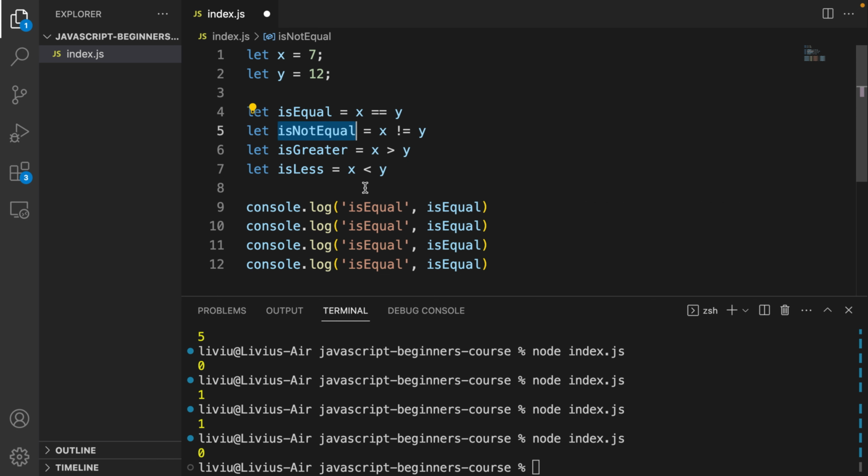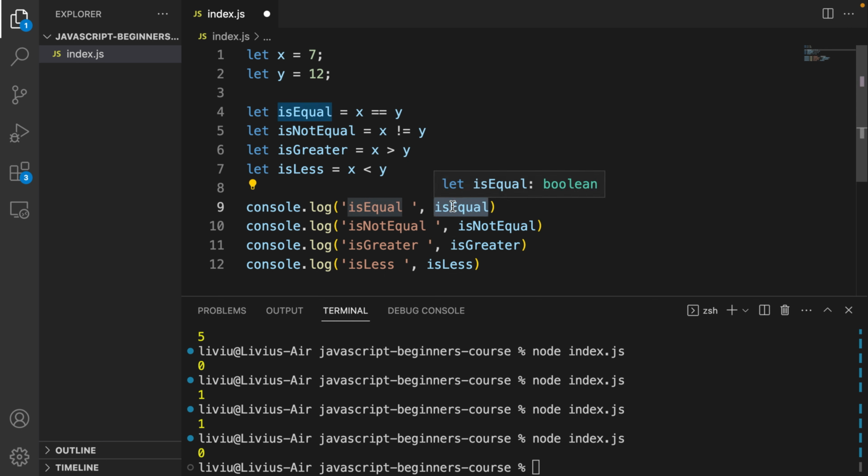Let's have one for each of the variables that we had. So it's not equal, greater, and is less. So this will print is equal, space, and the value that this variable has.